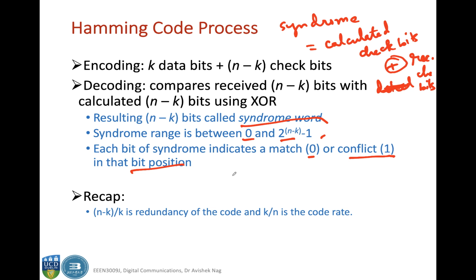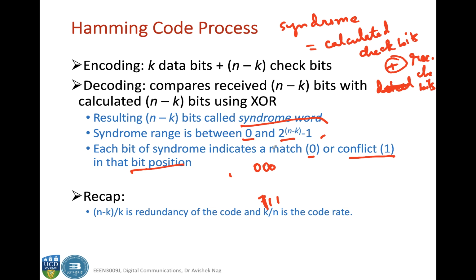So if the syndrome is, let's say, 3 bits, then the syndrome can be between 0 to 7. So this will be like 000 to 111.